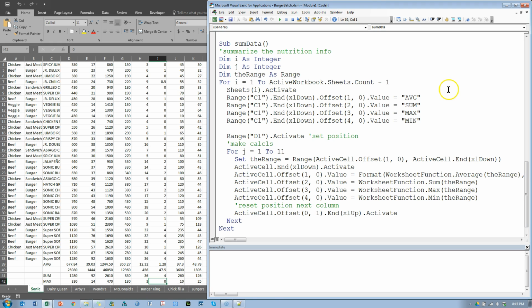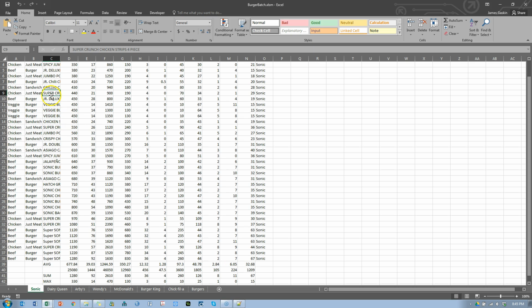What we're doing, and it's up here, we're saying go to C1, go all the way down, and then offset 1 and put an average. All right, that's easy enough, right? It puts it in the right spot for us. But then we're saying go do that again, but offset 2 and put sum. Well, if you simulate that, we're going to go control down. Now we're on average, and now I'm going to go down 2 and put sum. Well, next time it's not a problem because I'm offsetting 3, but I'm only going down here again.